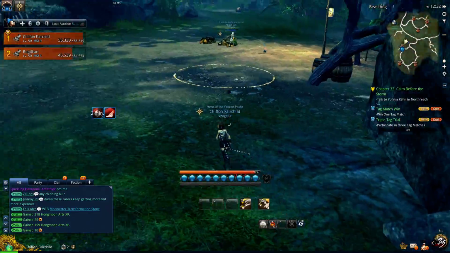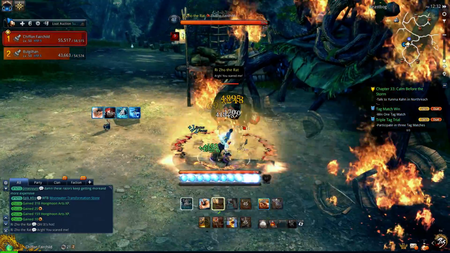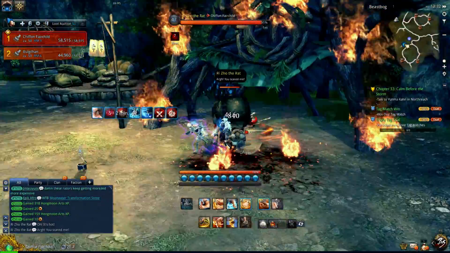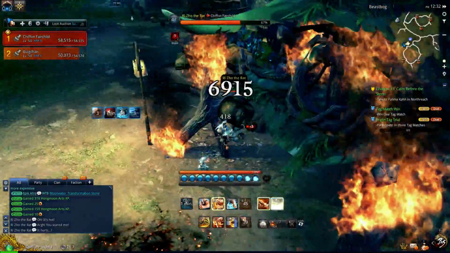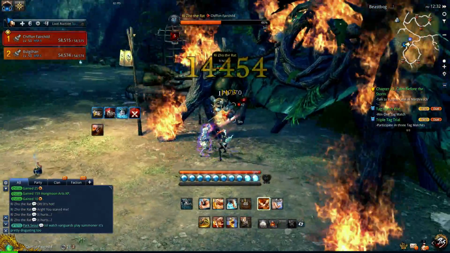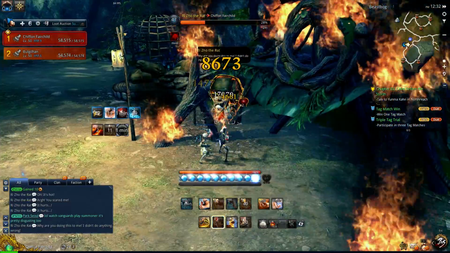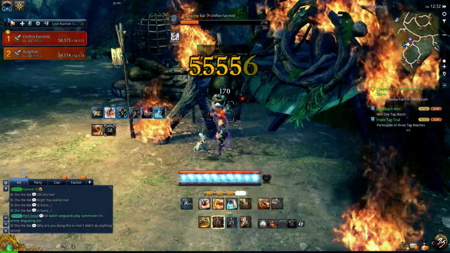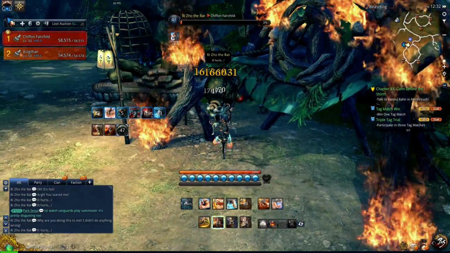Not always, though, of course. But I like doing this one in particular because it seems like 99% of the time it spawns Ri Zho the Rat. One thing to keep in mind is that he does have a time limit that he stays out here for. If you don't kill him within that time limit, he will disappear. And it's best to do this when other people aren't around, as they might try to jack it.